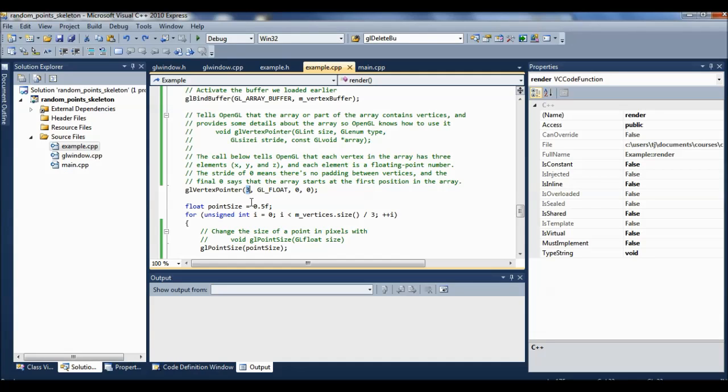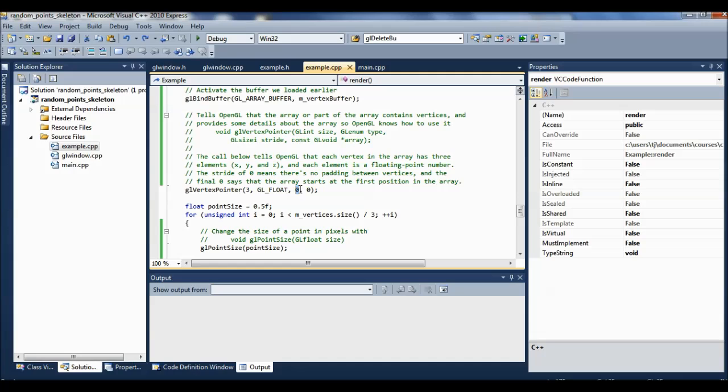Okay, so when OpenGL looks at this, OpenGL just basically has a whole bunch of numbers right next to each other. That's what it sees from the vector that we passed it, right? So you're telling OpenGL, chunk those 3 at a time, because they come in 3s for the X, Y, Z components. Okay, and then GL float tells you that they're stored as floats.